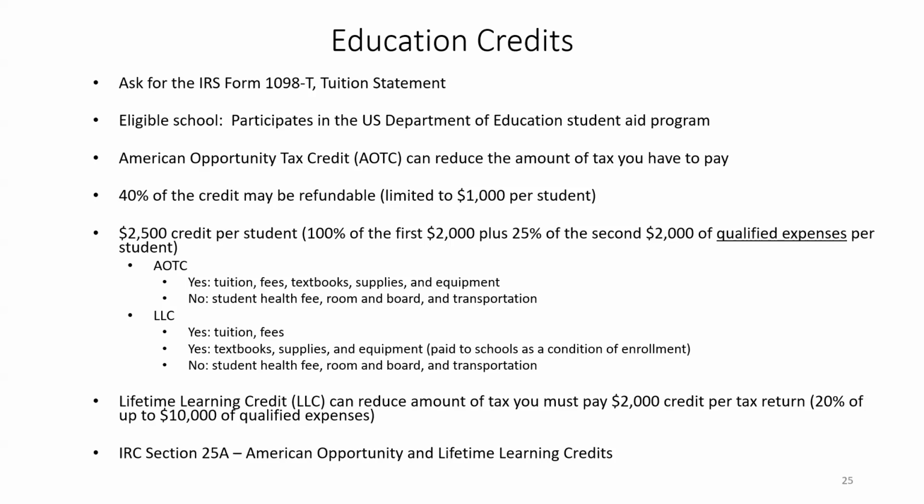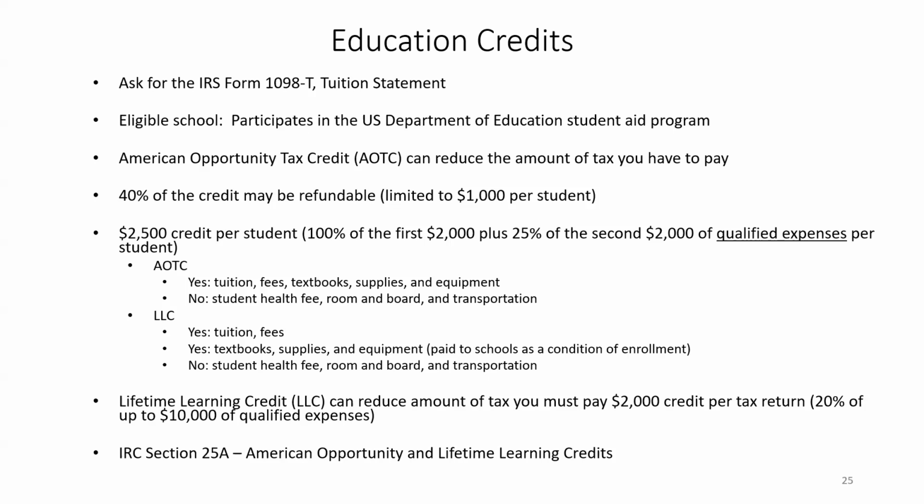Okay, all right, let's jump into education credits. When we talk about education credits, this is a big thing that you're going to see because a lot of young individuals either go to college part-time or full-time, and you have individuals who are working who also go to college. They'll come to the site with an information return called a 1098-T, as in Tango, which is a tuition statement issued to them by the school they attend, whether it be a community college or a four-year university.